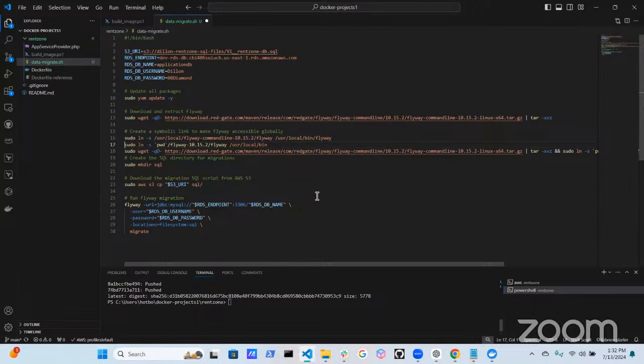Okay. All right. So line 16 is the command that allows you to run Flyway from any directory. What is in their documentation is what you just pasted on line 17. So you were running the one on line 16. Gotcha.